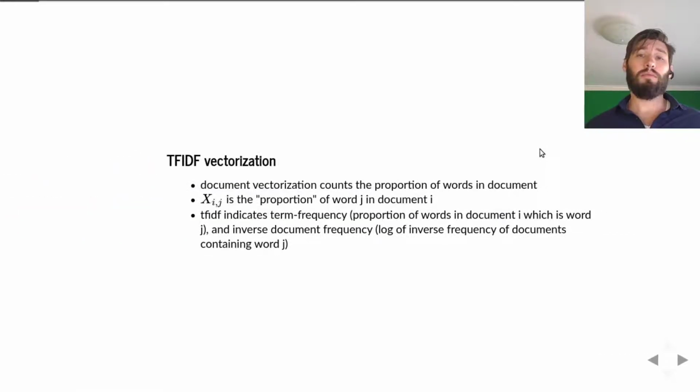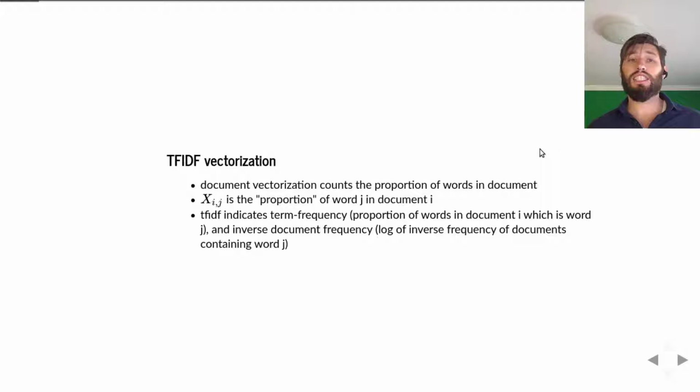So we're going to start by working with the Reuters data set. It's just a collection of news articles. Each of these news articles is brief. It's more like a cable, if you will. And we're going to make a vectorization of each of these documents. There's a commonly used vectorization called the TF-IDF vectorization.